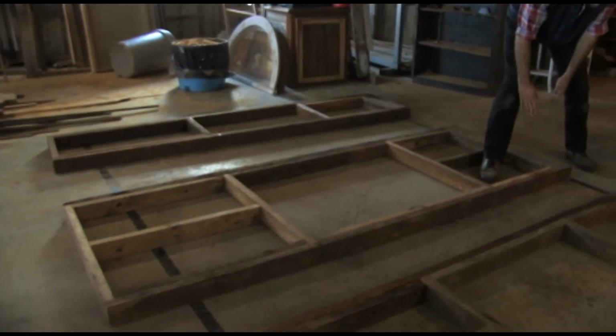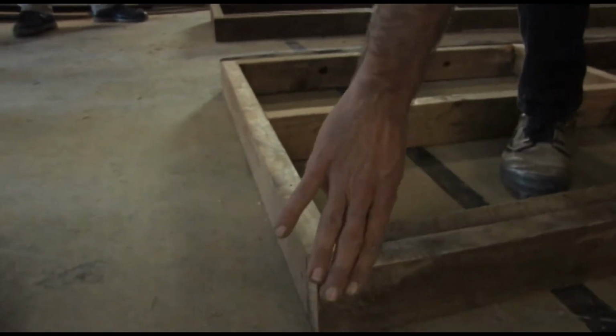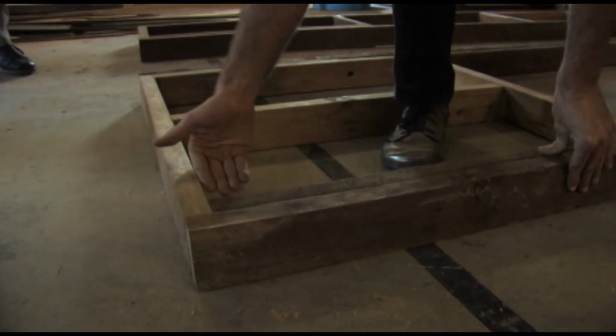The trick we used when doing these is we pick the straightest 2x4 that we've got, and we work off that side. So we start on these. We actually start at the bottom, and we were starting along here. This is our straightest 2x4. We screwed this joint up, keeping the square.